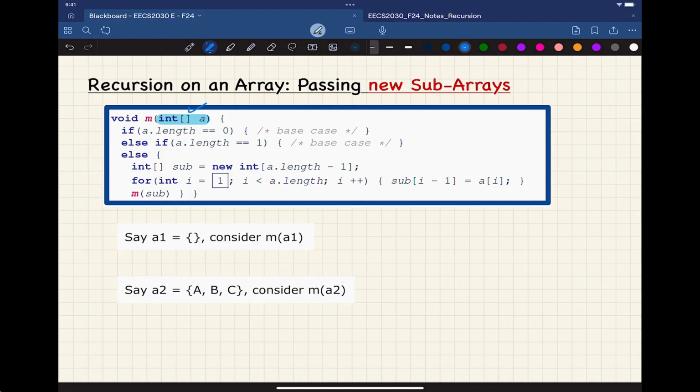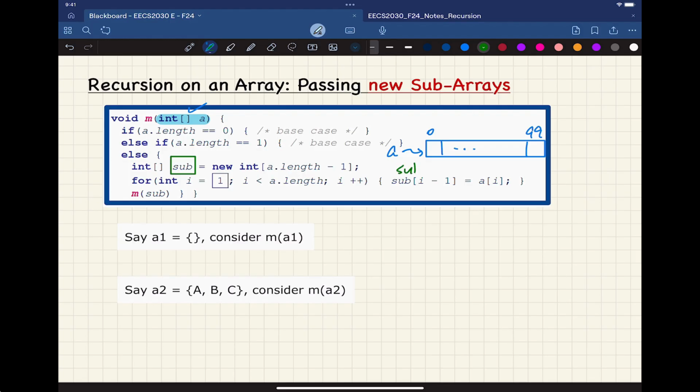The input A goes like this. So let's say it goes from maybe 0 all the way to, let's say, 99. Okay? 100 elements there. In order for me to run the recursion, let's say I want to somehow disregard the first element because that has been processed already. I want to look at the rest of the array as a subarray. So I'm going to do it by creating another array called sub.